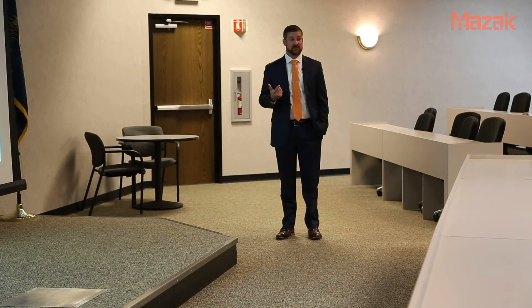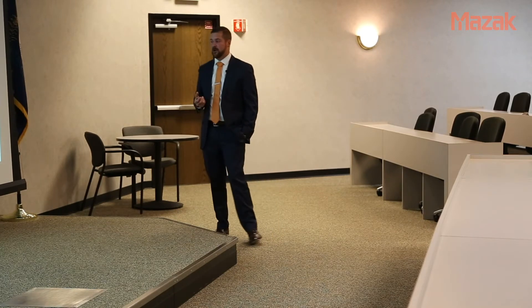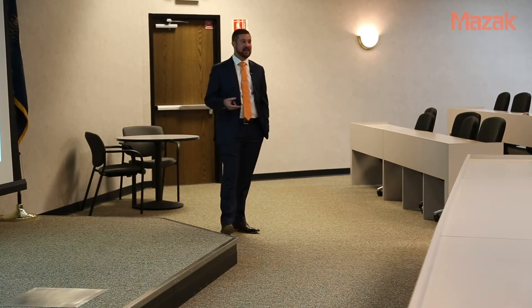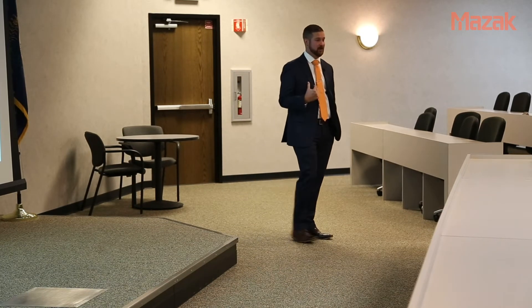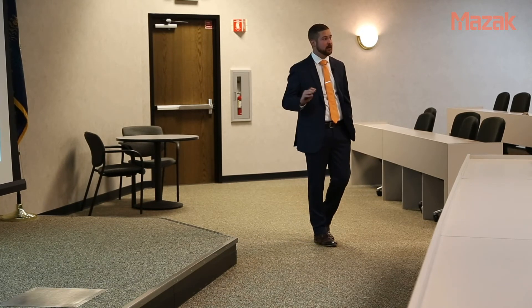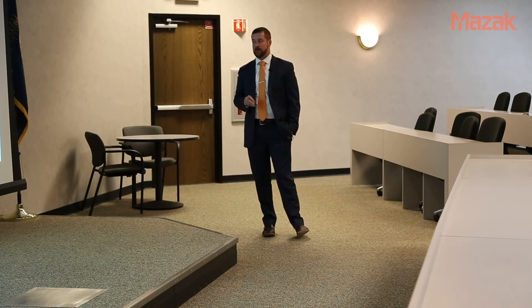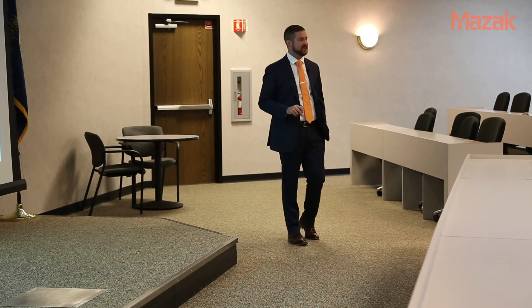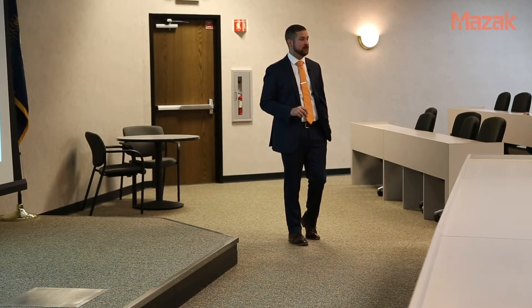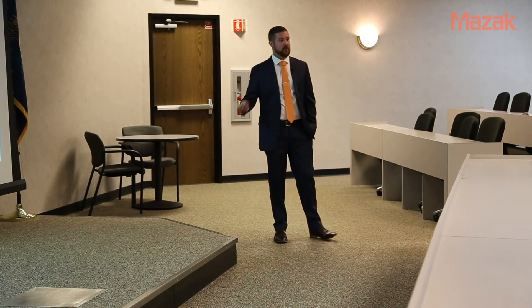The Medusa system has three robots and a rotary table — 19 degrees of freedom total, which is a controls nightmare. The build volume is parts up to two meters in diameter and two meters tall. Deposition can reach up to 100 pounds of steel per hour, realistically running 30 to 40 pounds. Right now it's strictly additive, but in about eight months we're going to have a five-axis CNC wrapped around it, turning it into a hybrid system with three robotic arms and the CNC all working on the same part simultaneously.